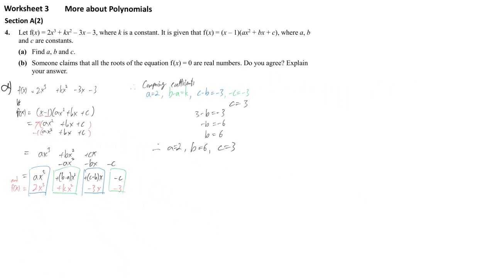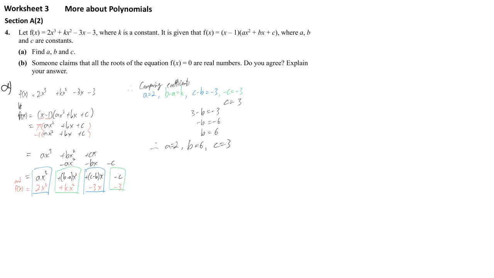And then continue to part B. Again, we always stick to the question. They ask us to solve the equation f(x) equal to 0, and then later on we are going to check whether the results are all real numbers or some of the solutions are not real numbers. That's what we want to know. So we start from f(x) equal to 0, solving this. We have two choices here: f(x) in this format or f(x) in this format.